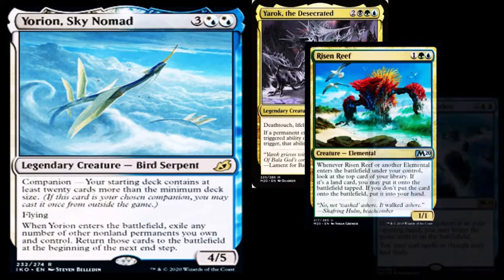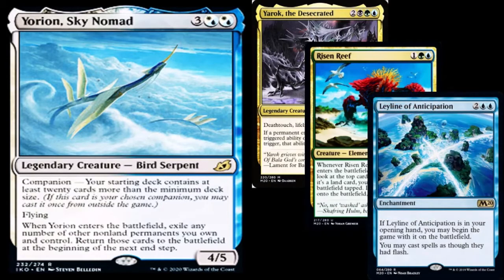The other card I was thinking about with this is Leyline of Anticipation. If you don't want to be kind of held to that second main phase, it would honestly be awesome to just flicker all your field at instant speed. So Leyline of Anticipation, probably a good card to throw in this deck.